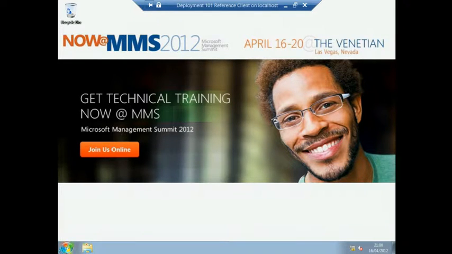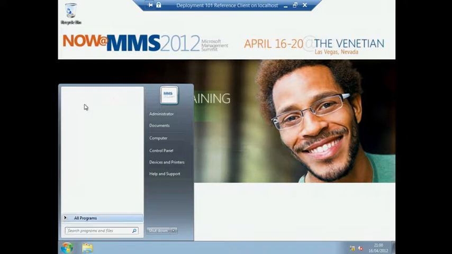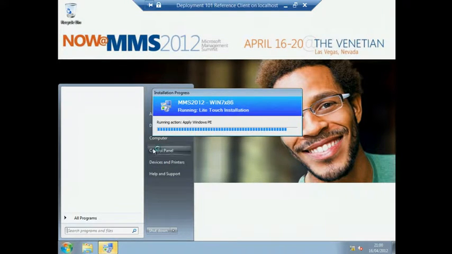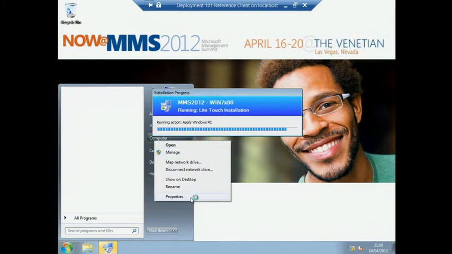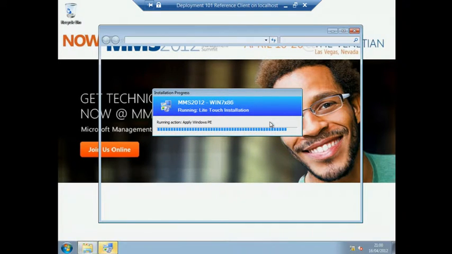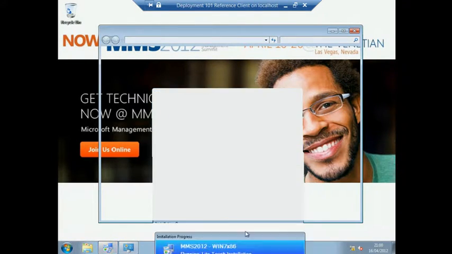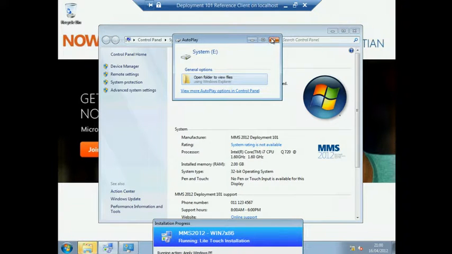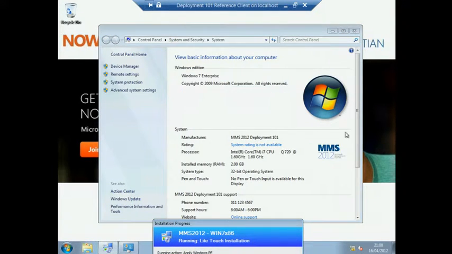If you take a look at the computer settings, I've cleaned the start menu. I've added a new icon for the logon user. If you take a look at the properties of the computer, I have changed the OEM logo here for something more corporate. I've changed the manufacturer information.